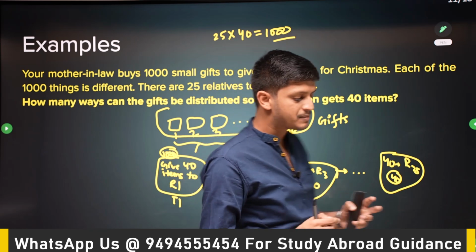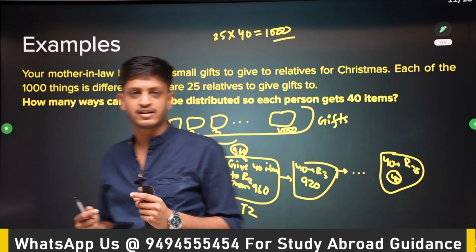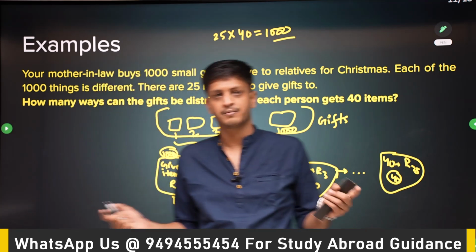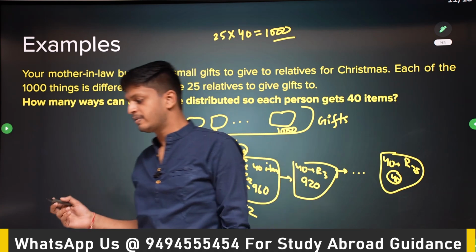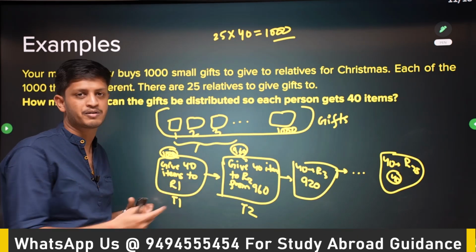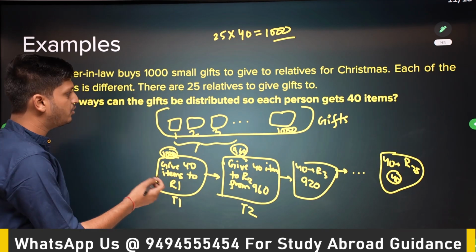This problem can be solved using a very beautiful equation as well, which is called the multinomial equation or the multinomial theorem. We will see it in the next lecture. But there is another way to see this problem. I hope you are getting it. So what we are doing here basically is the formula.